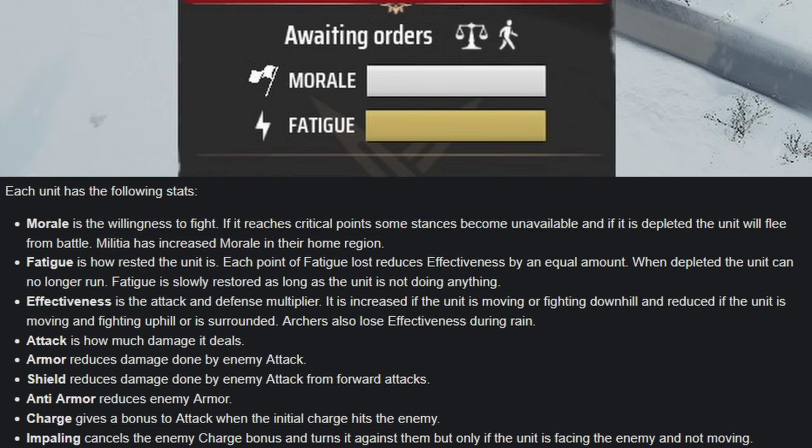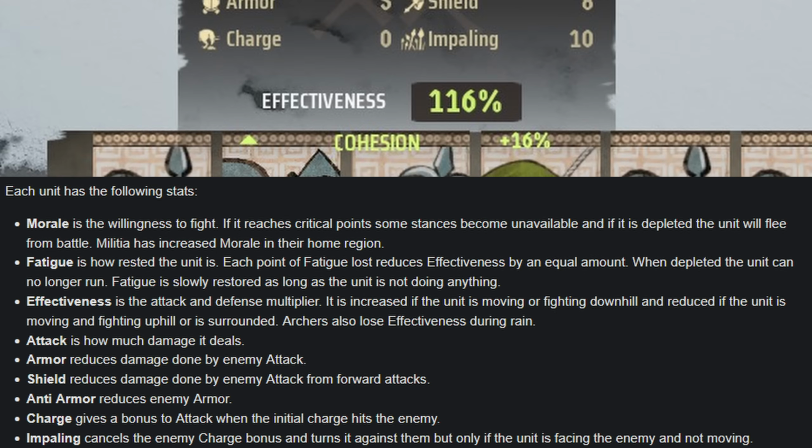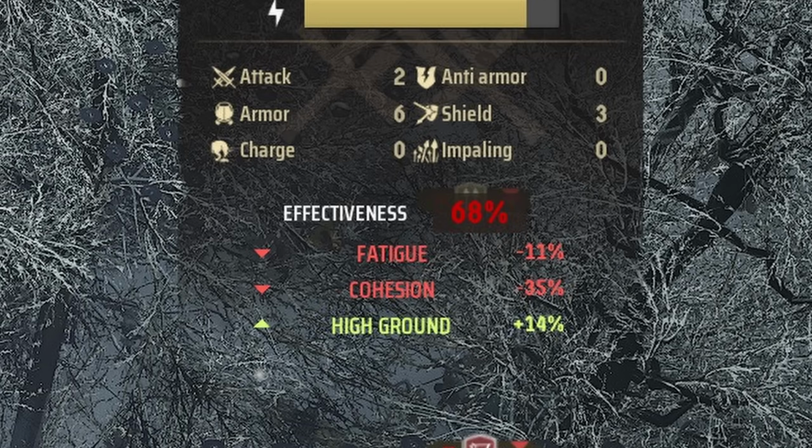Fatigue determines how effective a unit can fight and if they're able to run or not. As a unit fights or runs, they will deplete fatigue, and the only way to restore it is to stop moving and fighting for a time. Effectiveness is a multiplier for a unit's attack or defense stats. There are many things that can increase or decrease this stat, such as having low fatigue, fighting up or downhill, being surrounded by the enemy troops, and so on.